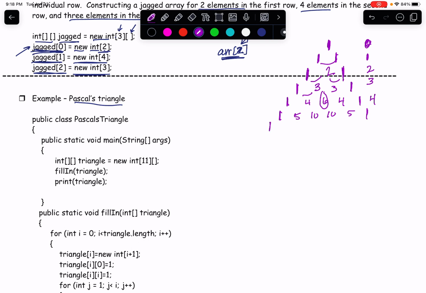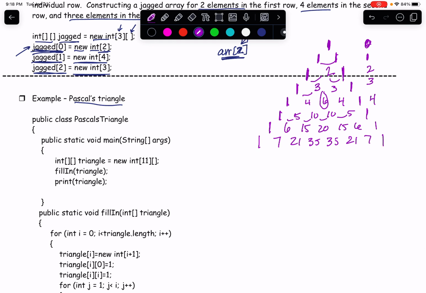So for 6, it's 1, 6, 15, 20, 15, 6, and 1. And again, I'm getting these from adding those things above it. So then 7 is 1, 7, 21, 35, 35, 21, 7, and 1.